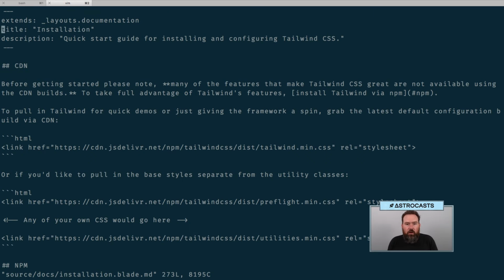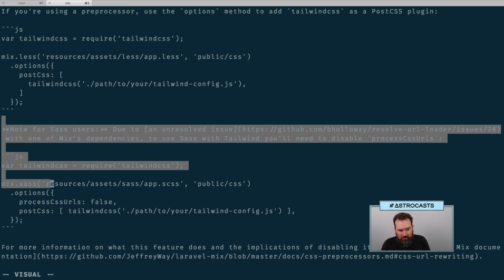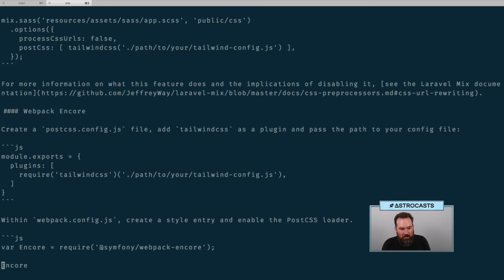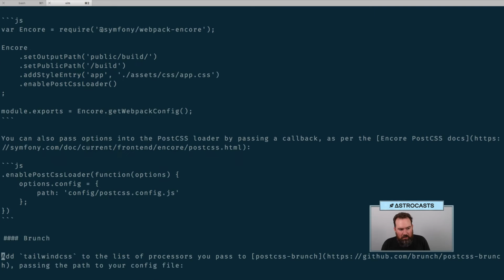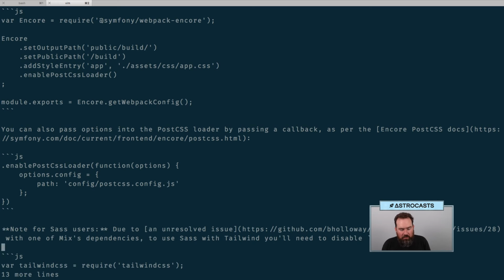All right, so configuring Tailwind CSS, Sass. Oh, for Sass users. I'm just gonna take this and essentially paste it below here. Pass options, postcss loader. I don't know what Brunch is, but I think that's another thing. So, note for Sass users, issue with one of Mix's dependencies.